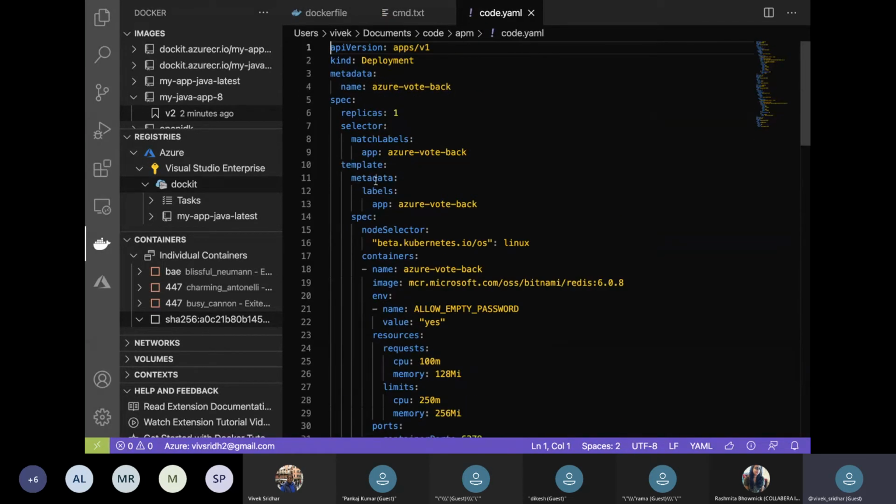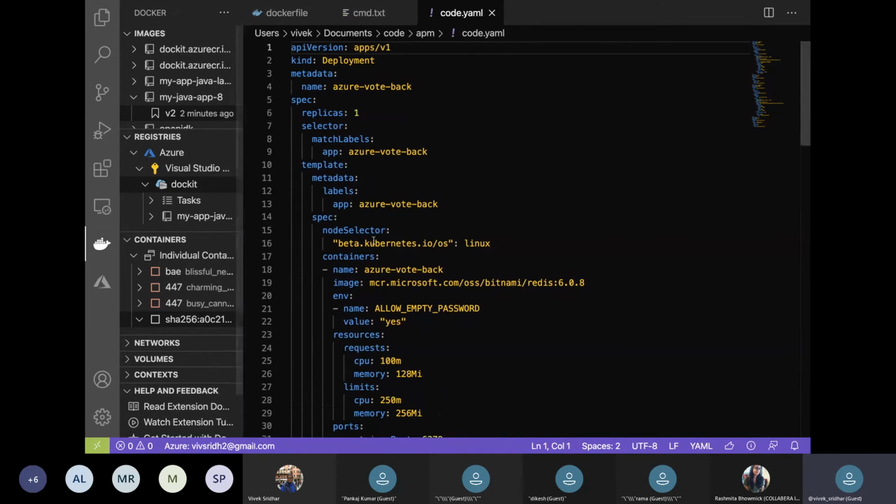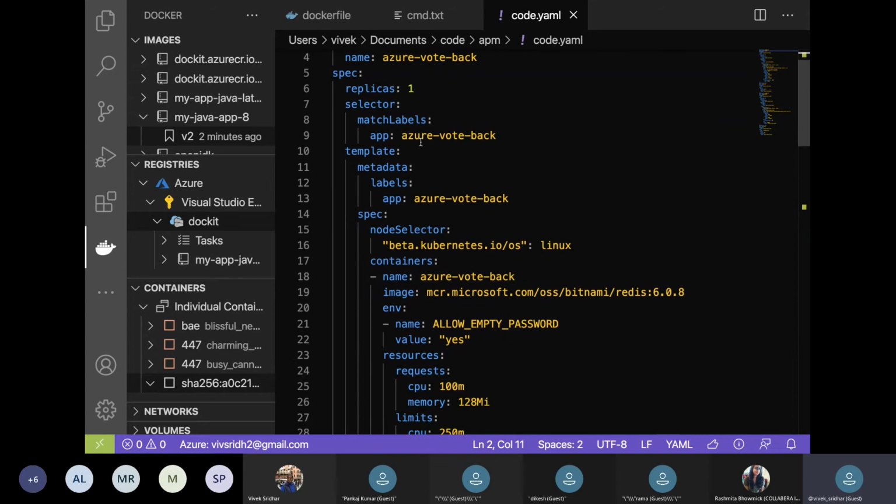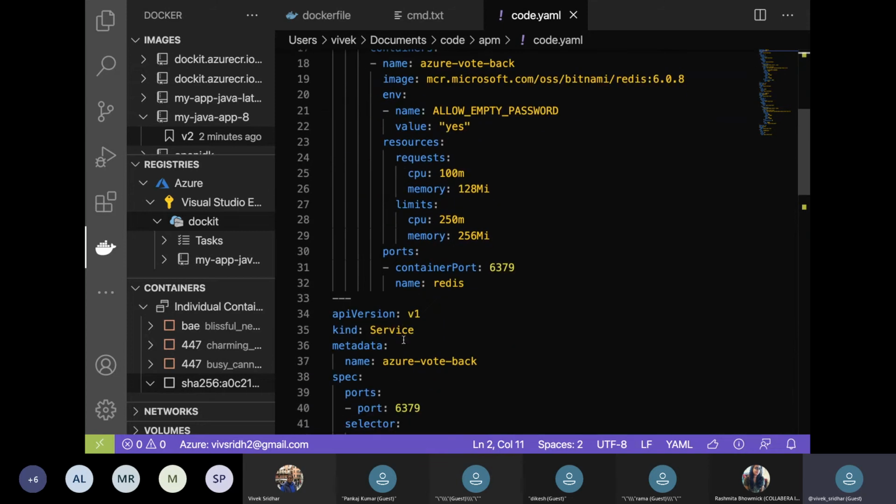So this is the desired state which I wanted to show you. This is how you can design a desired state for Kubernetes. Basically, this is one of the examples which we have, and it's very simple. It always starts with different APIs. By the way, this has various kinds. It could be a deployment kind, or it could be a service kind.